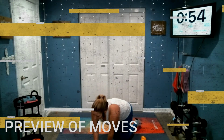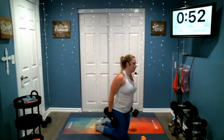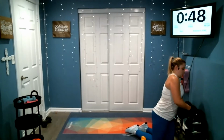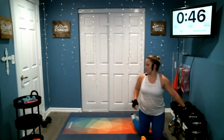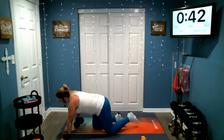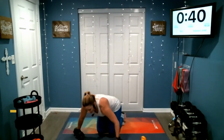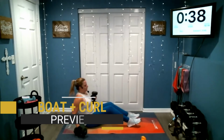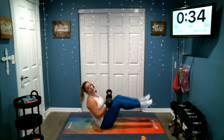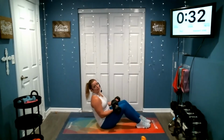Whew. We are gonna go boat with bicep curls. And push-ups. So I want you to grab whatever weight you've been using for biceps. So that's my 15s. That's what I've been using. You're gonna come back to those sit bones. Your feet can be on the ground or they can be up. I'll show it with them down.